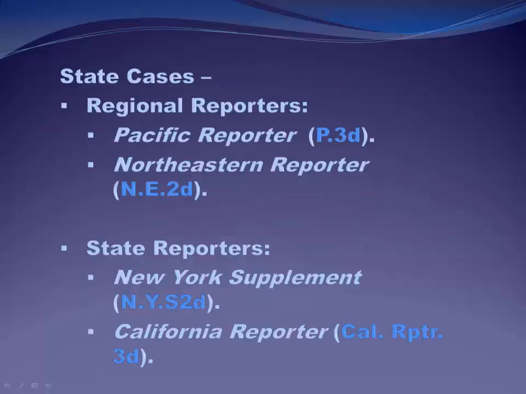versions. West, in addition to printing these federal levels, also prints regional reporters, where basically they are gathering up the Supreme Court, Court of Appeals, highest court decisions from a variety of states in a regional area and grouping them into a regional report. So we have things like the Pacific Reporter, the Northeastern Reporter, and then for New York and California, they provide yet another reporter, New York Supplement or California Reporter. In New York Supplement, not only would we find New York Court of Appeals decisions, but also some decisions from our intermediate level appellate courts, and the same thing for California.